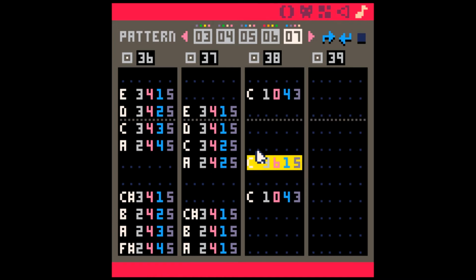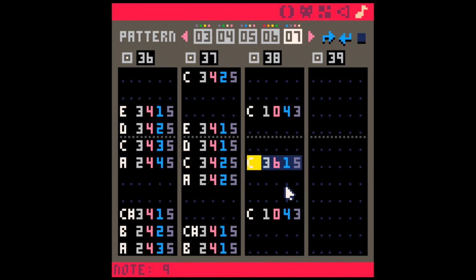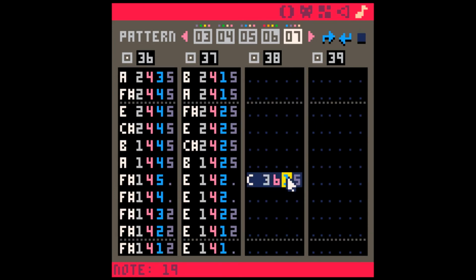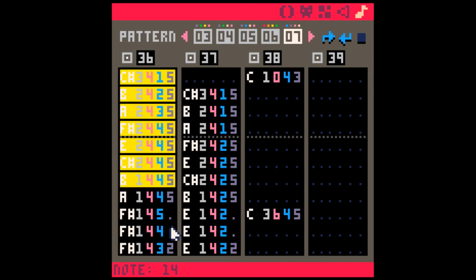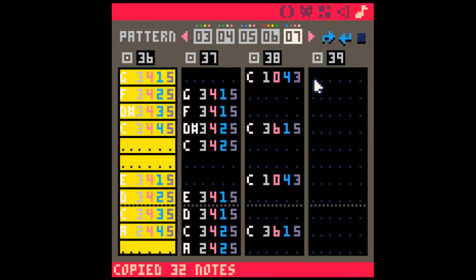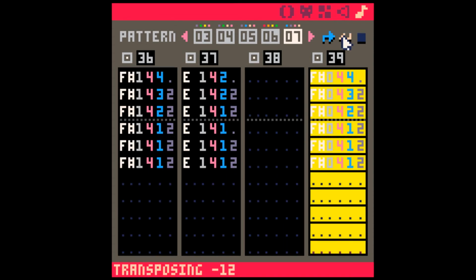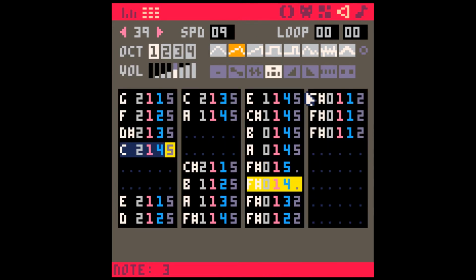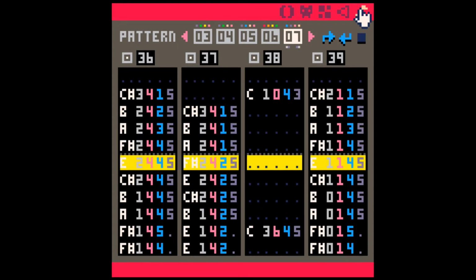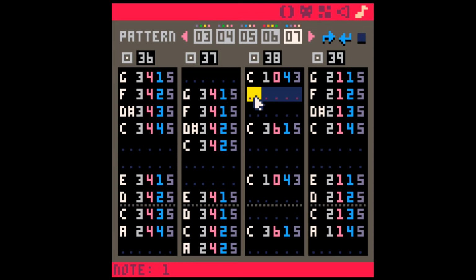Whoops, this one belongs here. And okay. And then we'll take this and copy it over into 39, make it down the octave, make it instrument 1. Okay, so now let's try and get some harmony going.